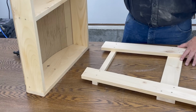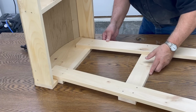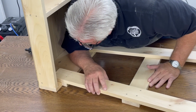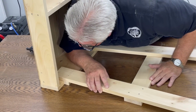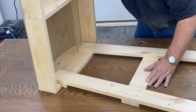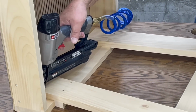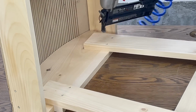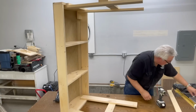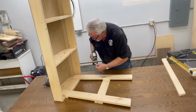As you can see, we already have the legs on that side. I'll show you how we did it. We marked some centering lines here. And there we are, we're centered. We put some nails to hold it in place, and now we'll finish anchoring it with some 1½ inch grabber screws.